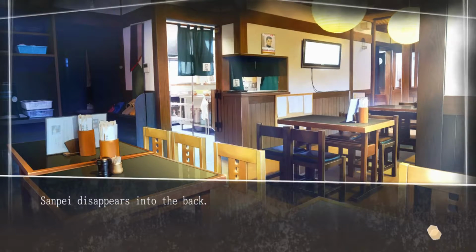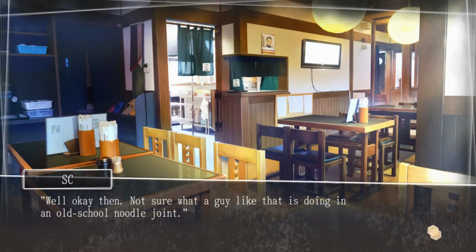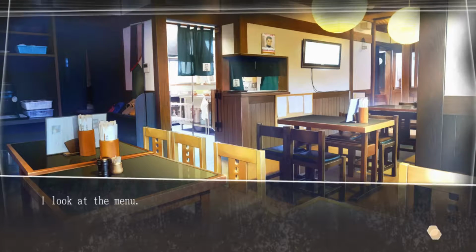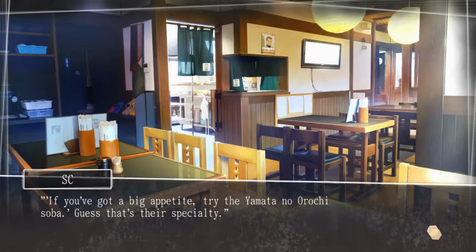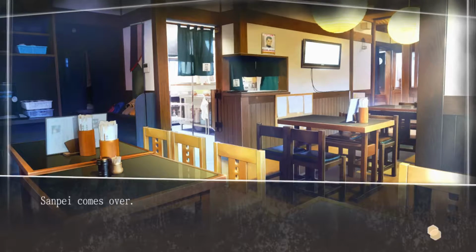Somebody disappears into the back. Well, okay then, not sure what a guy like that is doing in an old school noodle joint. I look at the menu. If you've got a big appetite, try the Yamada no Orochi Soba. Guess that's their specialty. Sanpei comes over.